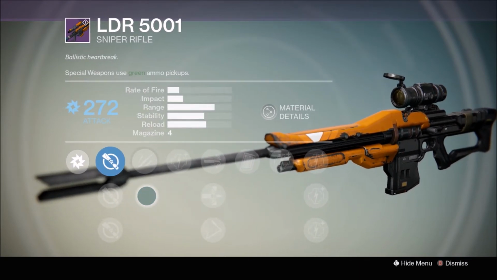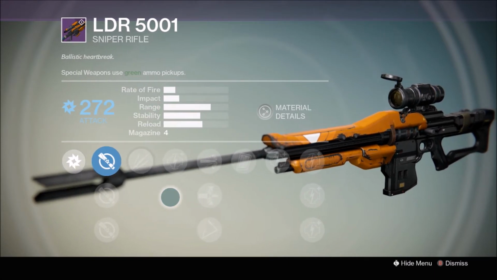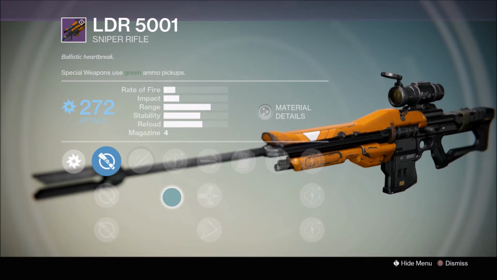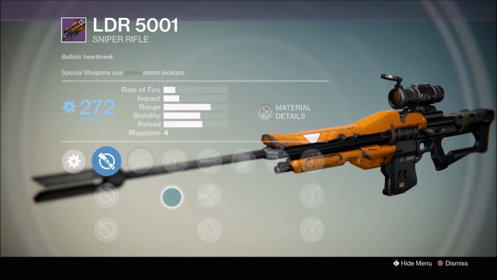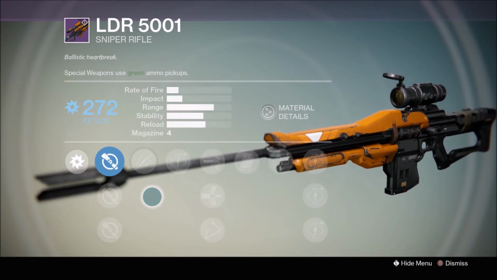Arc sniper, I wish it was void. It doesn't seem like there's a lot of void stuff in the game, but with House of Wolves, obviously, you're going to be able to reroll stuff. So none of this older stuff can be rerolled. It will just be the new weapons you can buy, but still going to be a cool feature. But overall, I think this is a very good sniper rifle.